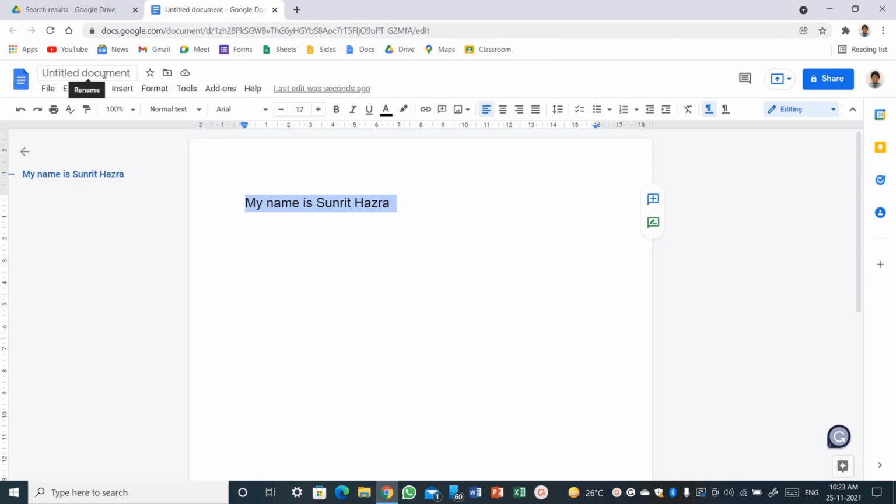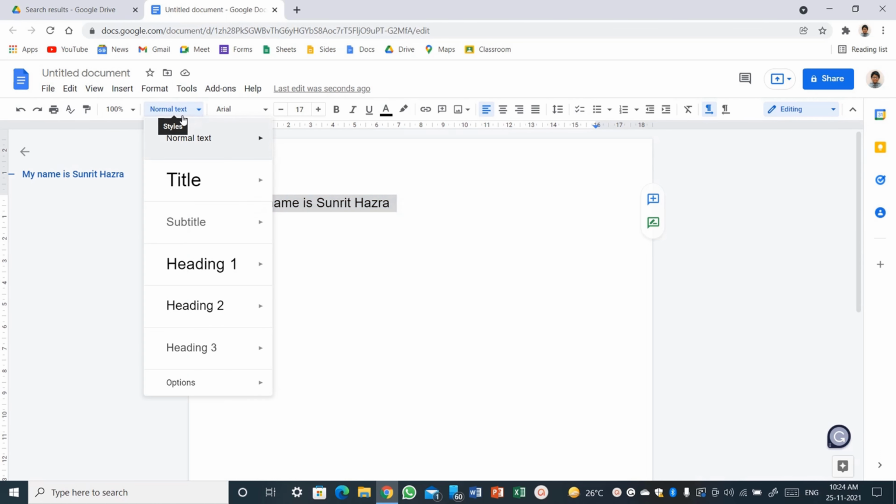It's so easy to use and it's just like Microsoft Word 2013. Not fully. Okay, from here you can undo, redo, and many more, and text styles.